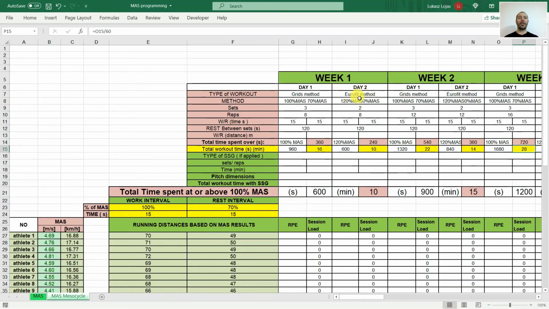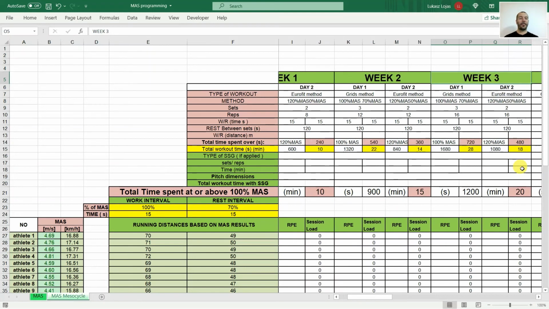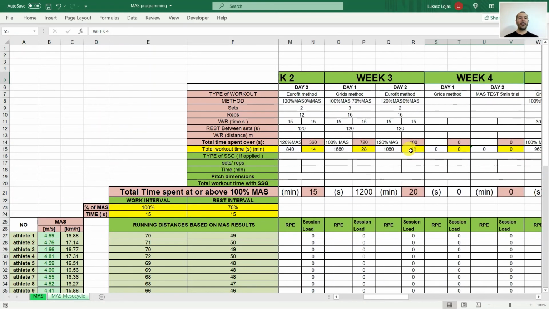Same for the second method, Eurofit. 10 minutes in week 1, 14 minutes week 2, and 18 minutes on week 3.